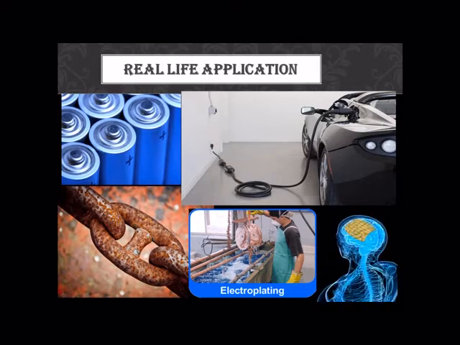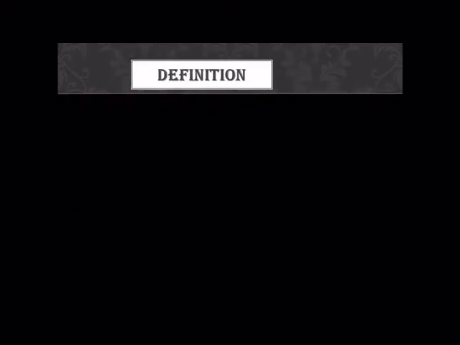And in the human body also, the transport of ions in the cell creates a small electrochemical cell, and this electrochemical cell develops an electric current, which is important to send a signal from different body parts to the brain. The signal is sent from different body parts to the brain by this development of electrochemical cell through the transport of ions. So you can see the applications of this science everywhere, right from the battery, the cars, metal industries, to the human body. So it is one of the most successful theories ever developed by a human being.